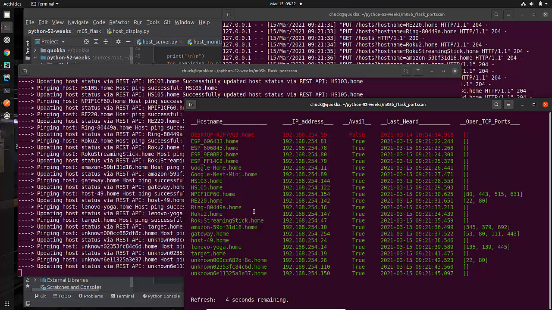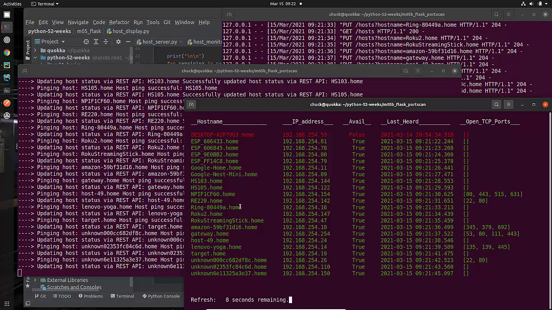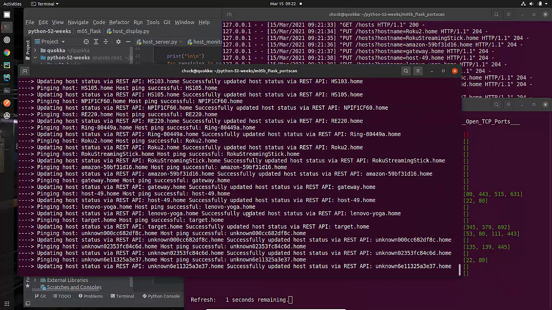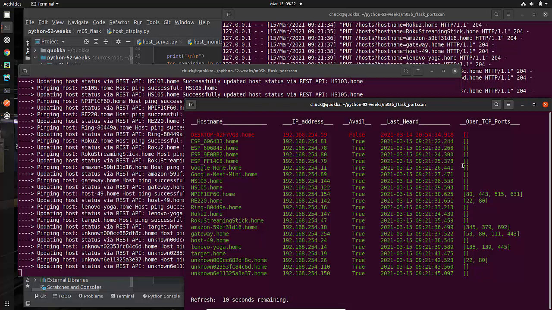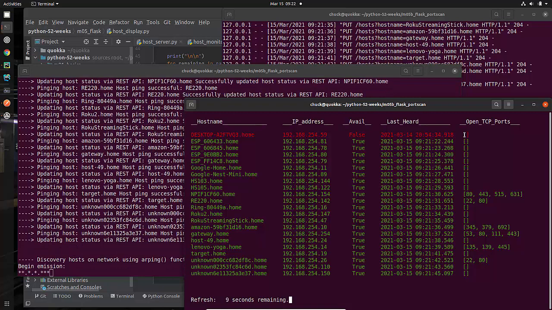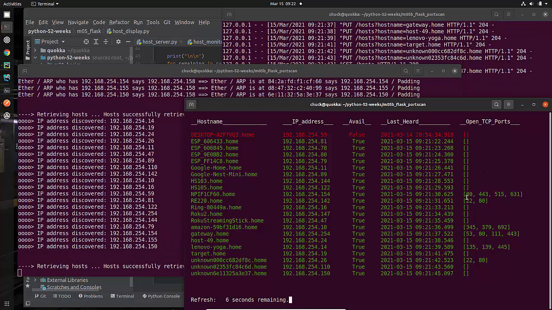What will tend to happen when people turn off devices, or when my wife goes off to work or whatever, then you'll see things turn red in here, and that is an indication that they didn't respond to the pings. But that's what this is doing. And then periodically, I think every hour or so, it goes out and does the port scan. Why does it do it every hour? It does it every hour simply because it takes a long time to scan all of those ports. It's scanning port 22 through 1024. So even though it's very fast in what it does, using the tool in order to do that, it does take a bit of time.